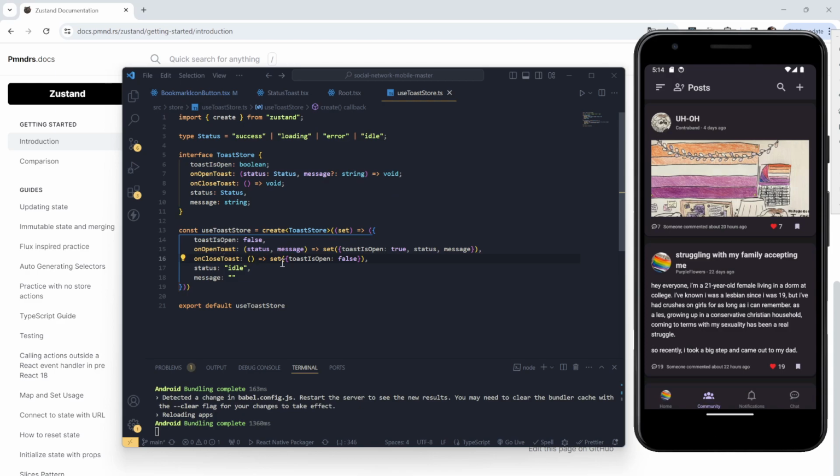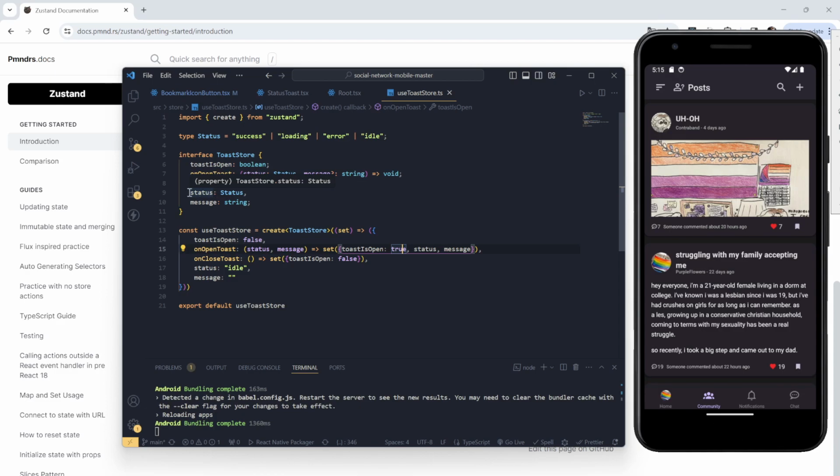So basically, what's happening here is it has an is toast open state initially set to false, and an on open toast function that accepts a status and message, and then we set the toast state to true, and then we set the status and the message.